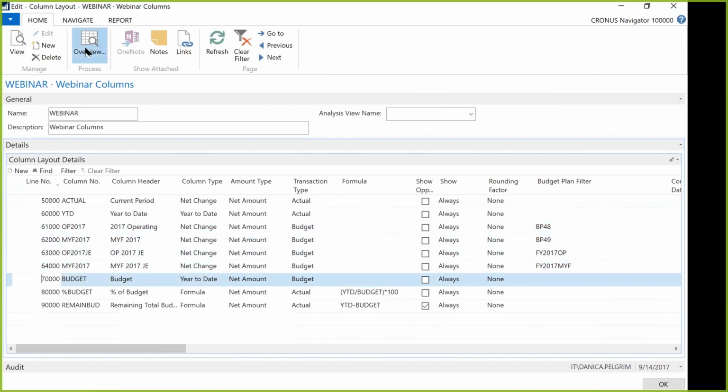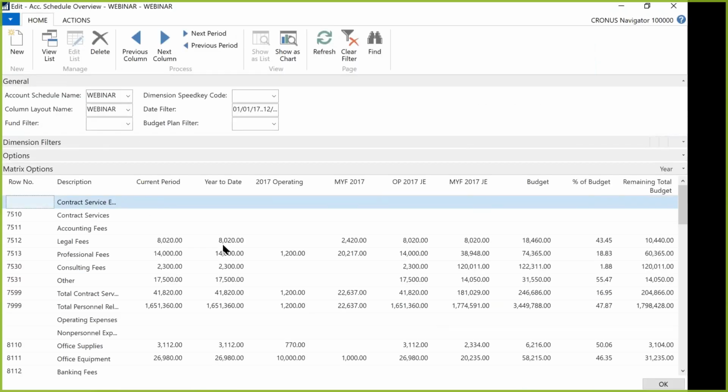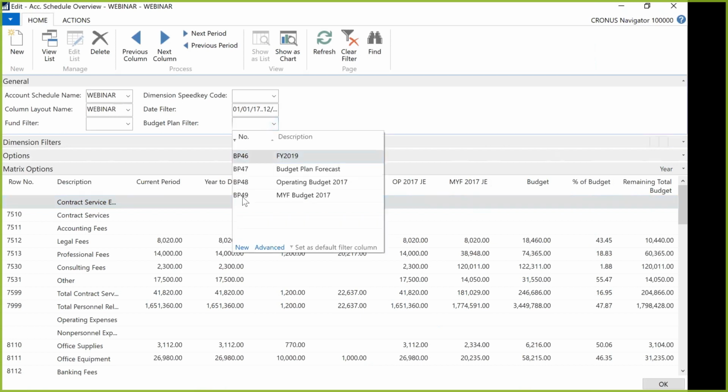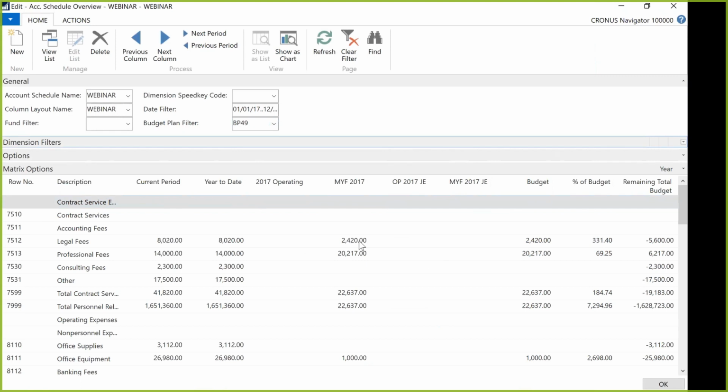So if I were to go to Overview and look at this, you can see I have budgets in all four of these columns, and the total budget amount here includes all of them. So there's not a limit on how many budgets that you can put in here, but it's typical you're only going to have one budget column that you're going to look at, but if you wanted to see all of them, you could. But in general, you're only going to want to filter on one. So now if I put a filter here, you can see this is the only one that has that particular budget filter on it, and then this also matches now.